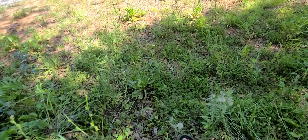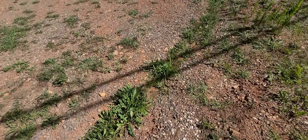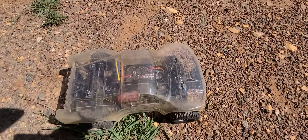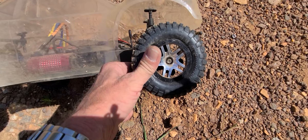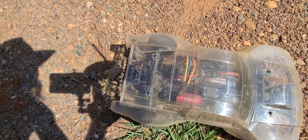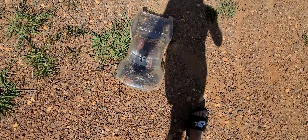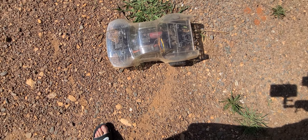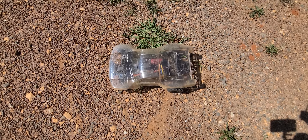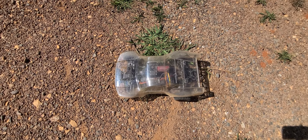The Losi 10-SCTE roller chassis - there you go. Look at that, they all came loose. It's just got too much power and that's only on 4S. I need to get a different set of wheels, something a little better to get some traction. I'll get this thing back out and let you guys see it, but until then y'all have a good one. Later!